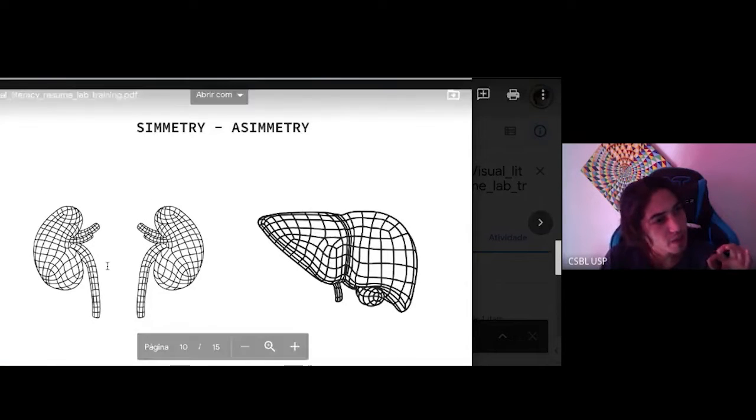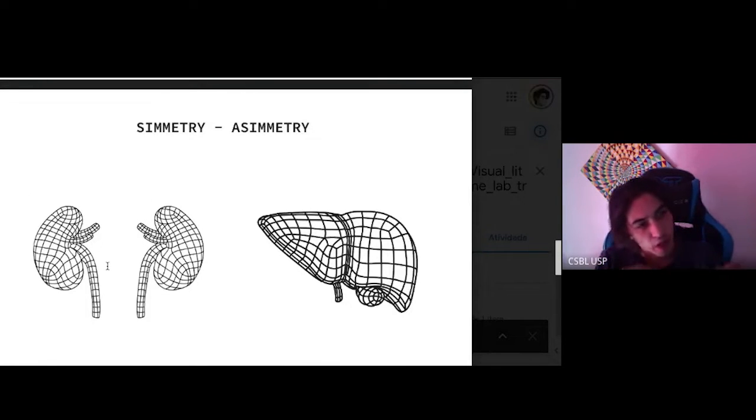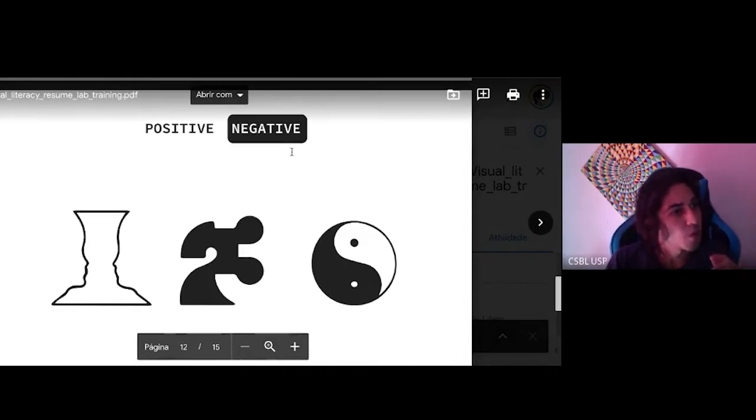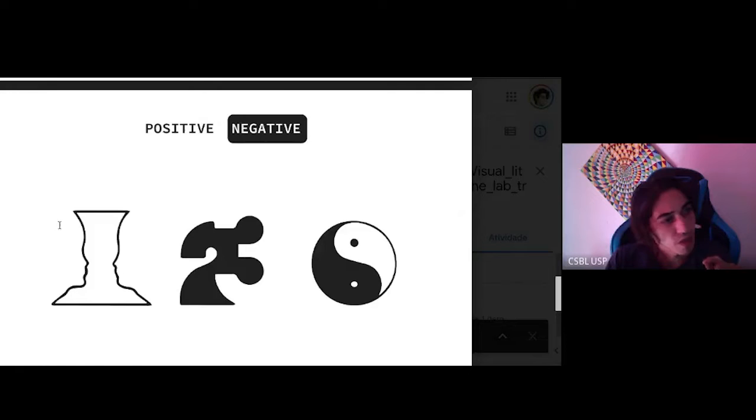Thinking of this as a composition, we see here in the kidneys asymmetry, because we have a kidney on each side, even if one of them is not symmetrical. But we have asymmetry here, as in the liver. Positive and negative: here you can see in the figure the faces of two people.